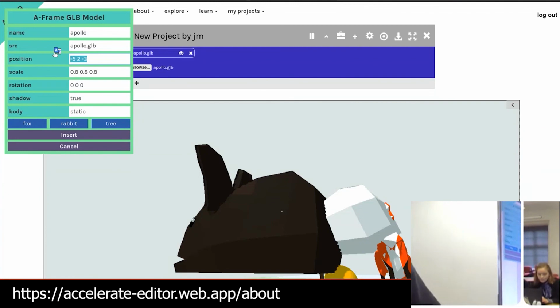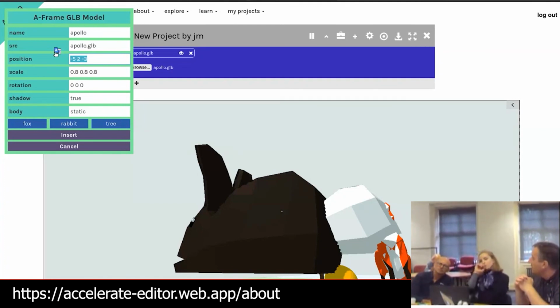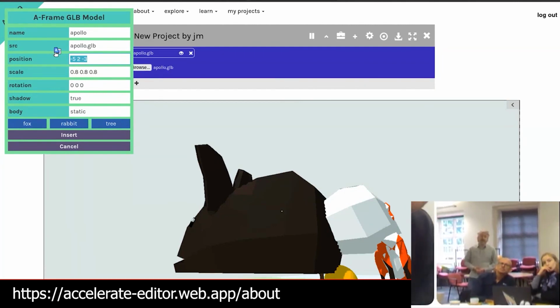So in the back end, is that feeding from a personal folder where that model's been added, or is that in one big folder with everyone's models? So it's getting hosted on the platform. Is that right? It's connected. Yeah. Okay, so technically what's happened is Josh selected a file on his local computer. It was uploaded to our server and then associated with the document. So it's owned by the document and it's an asset belonging to the document. Okay, so if I was in another document and I typed that GLB, it wouldn't work. It wouldn't work. No. But it's an interesting question.